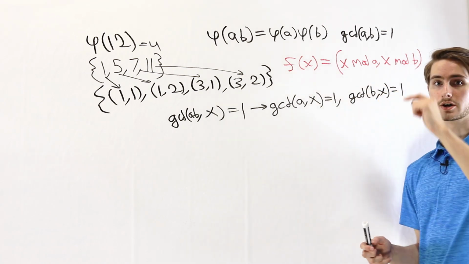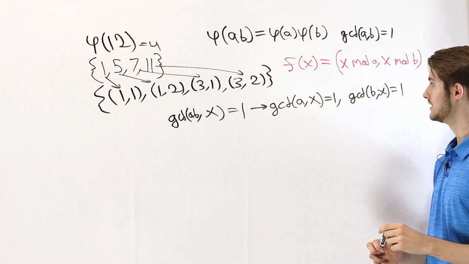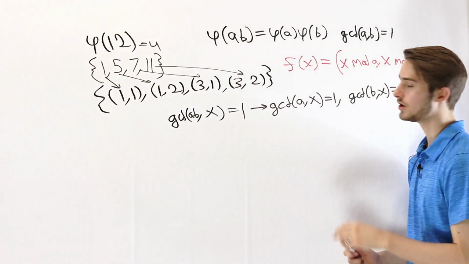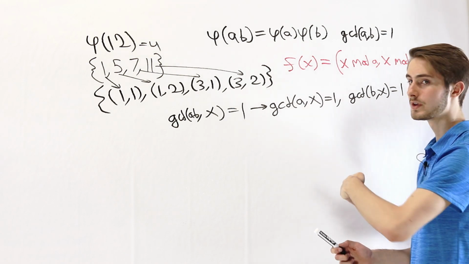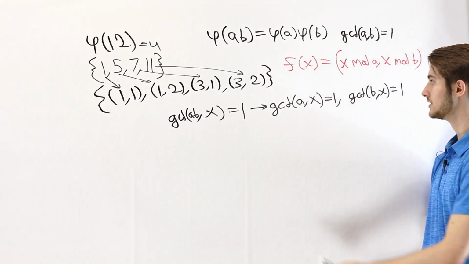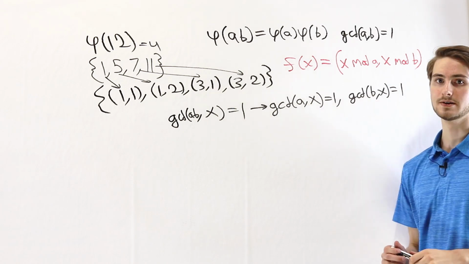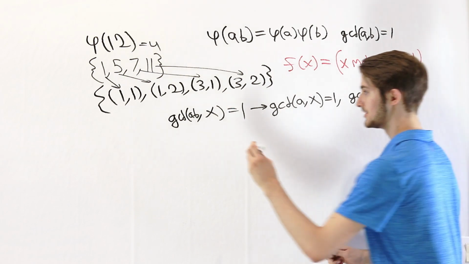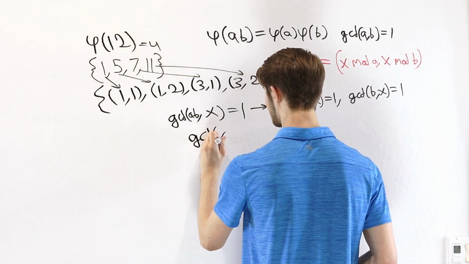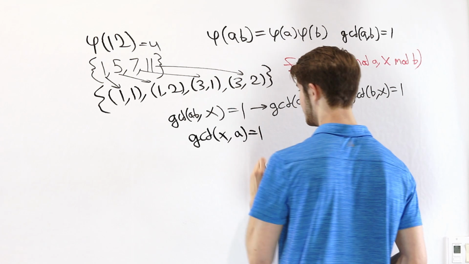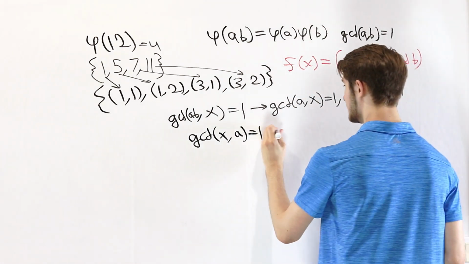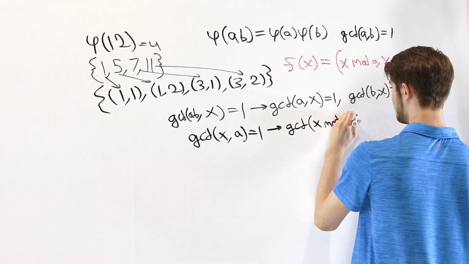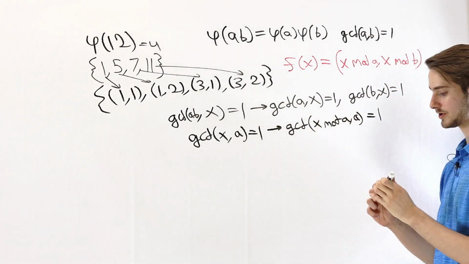Again, this is in my video on coprime numbers, so you can check the link in the description for that. Because in this first set, all the numbers are coprime to AB, we know that all the numbers are also coprime to A and B. And the important property, which is something I talk about in that video in the description, is that if x is coprime to A, so if the greatest common divisor of x and A is 1, then we know that when we reduce x mod A, it will still be coprime to A.